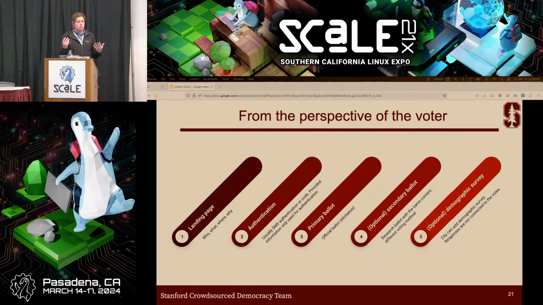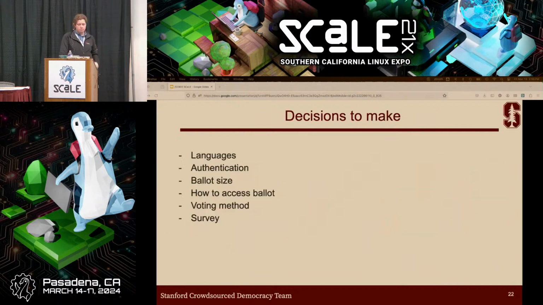If the city allows us to do so, we can ask the same question, the same projects, the same everything, but just with a different voting method, which helps us understand better how these different voting methods compare and how people fill out the same ballot with a different question. I'll show you later how we use that information over the years. And then finally, there's a demographic survey where the answers are totally separate from the actual ballot, so that the city cannot figure out who voted exactly for what.